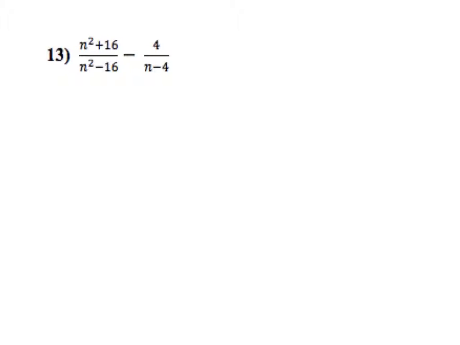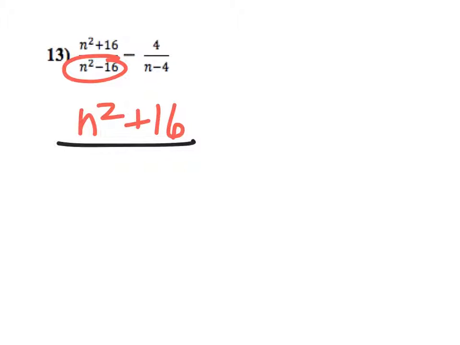We can't factor that. Remember, if we want to factor something that has just two terms, we need a minus sign in between. So we're going to keep it n squared plus 16. But we can factor the bottom. If I do the bottom, we have our two terms, so we can do the difference of squares. Remember, we take the square root of the first term, and that goes in the front of each of my parentheses. So the square root of n squared is n, and then we take the square root of 16, which is 4. So 4 goes second.